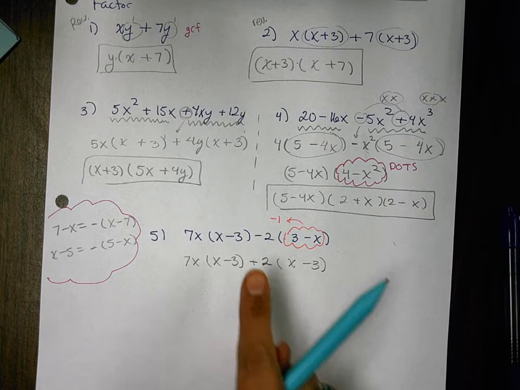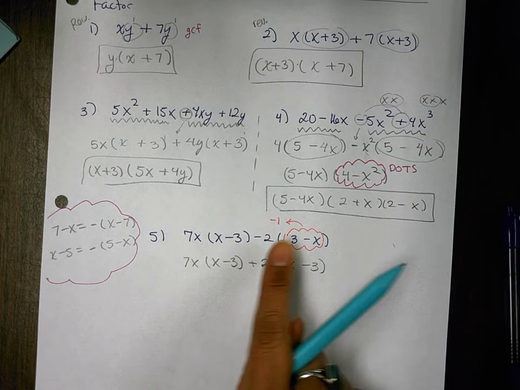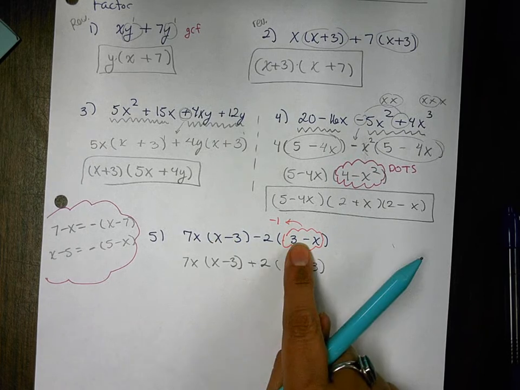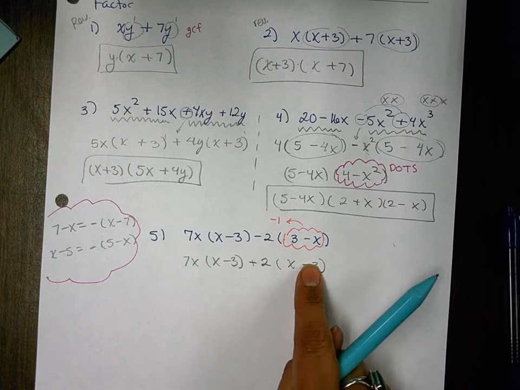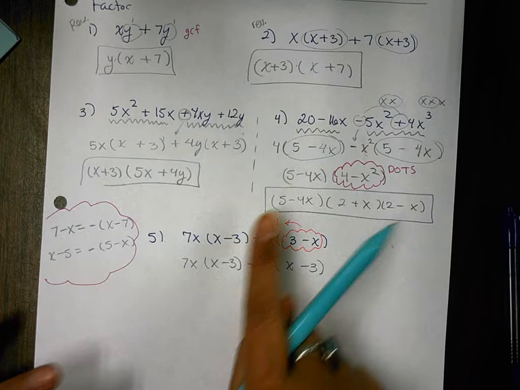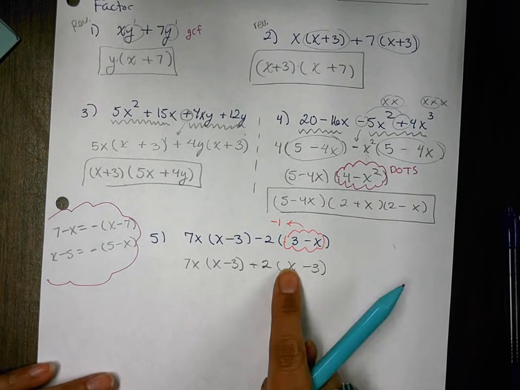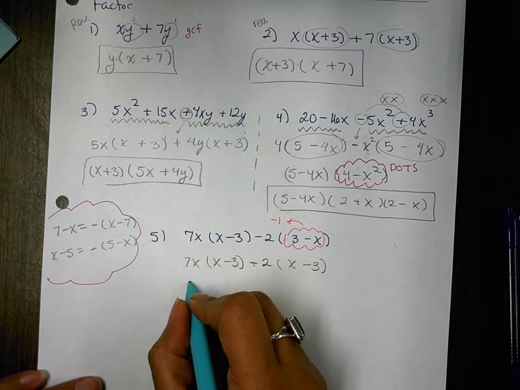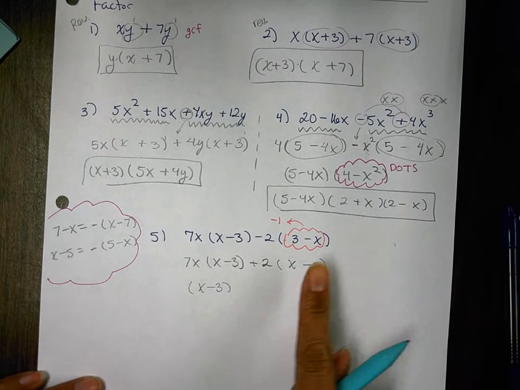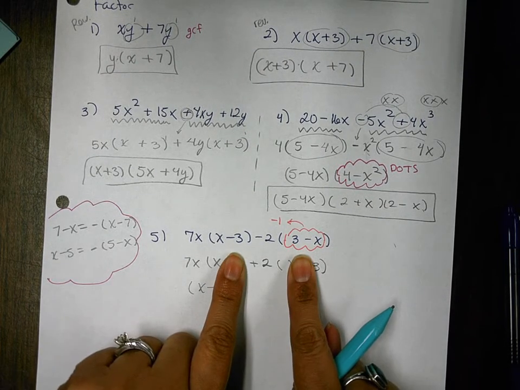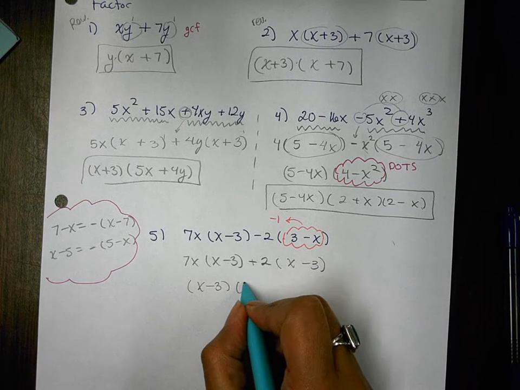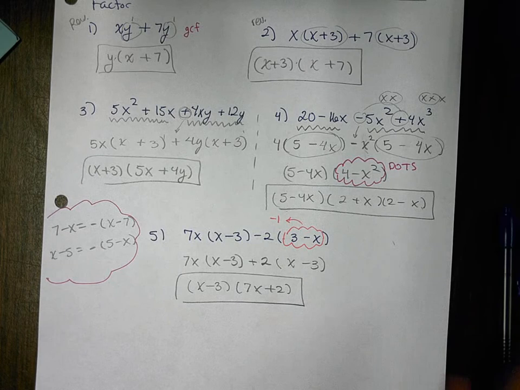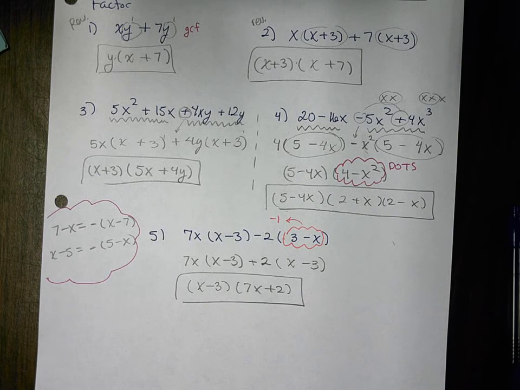All right, so when these two guys are opposites, like say this was x - 5 and 5 - x, or y - 2 and 2 - y, you're always going to pull a negative. I typically pull it out of the second one. It doesn't matter, but it works nicer that way. You pull out the negative, change your sign there, and now you're ready to say, hey, they have a common factor of x - 3, not x - 3 squared, just an x - 3, leaving behind a 7x + 2, and you can't factor any further. That there is your final answer.